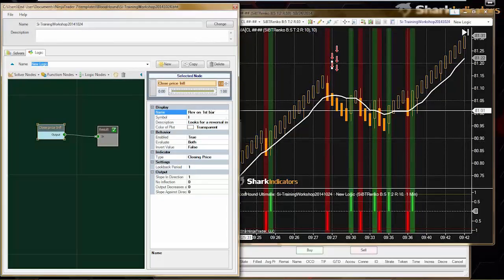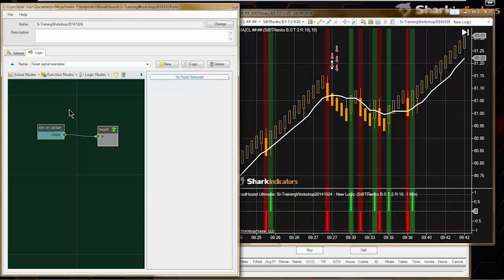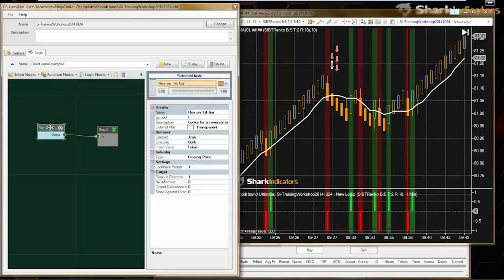There we go. So there's a little more direct name there. And I should name my logic template as well. There we go. Okay. So we're building reset signal examples.